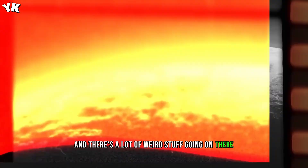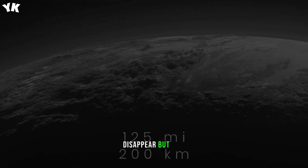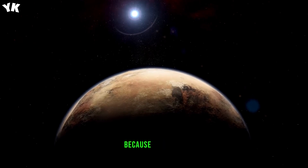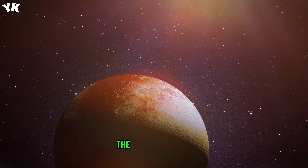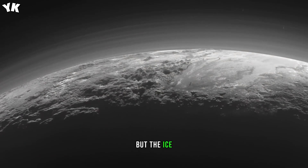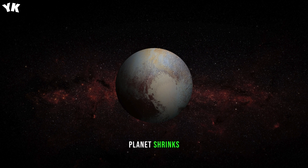One of the weird things happening on Pluto is that ice turns into gas. Ice has one unique feature called sublimation — if you leave it in a freezer for an extended period, it would eventually disappear, as ice slowly transitions from a solid to a gaseous state, skipping the liquid stage. The surface region of Sputnik Planitia is covered with geometric shapes made of nitrogen ice, which long puzzled scientists. One possible explanation is that when ice on the dwarf planet shrinks, it creates bizarre polygon patterns scattered around Sputnik Planitia that look like icy dunes.